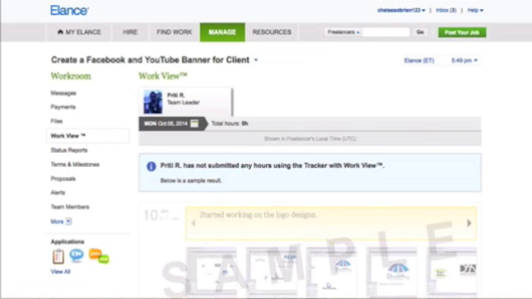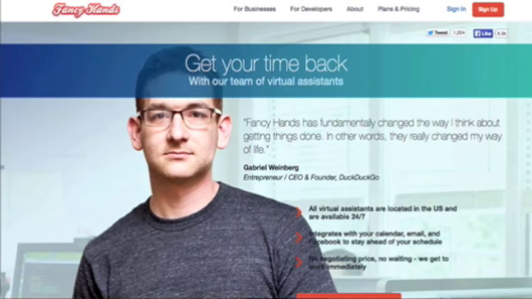The next type of virtual assistant is a task-based virtual assistant. It's similar to the project-based assistants, except in this case, they specialize in short one-off tasks. So these are usually smaller admin or personal tasks like research or booking appointments or making travel arrangements or finding online gifts or something like that. These task-based virtual assistants are usually sold as a monthly package of assistants, so you pay for a certain number of tasks per month. So there's a group of assistants in this case rather than one person that you hire, and that group then completes your tasks.